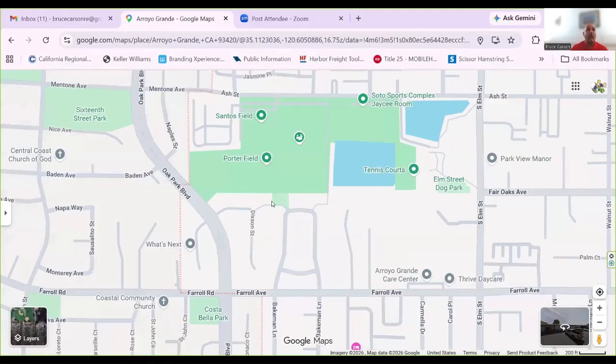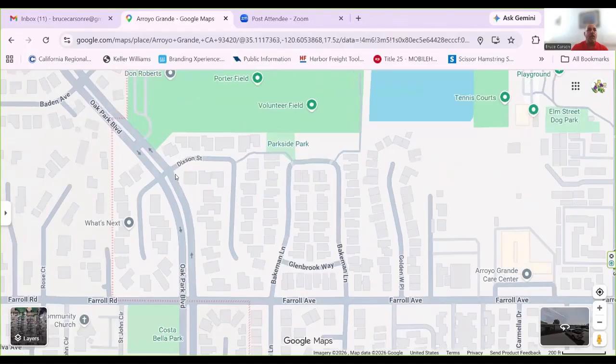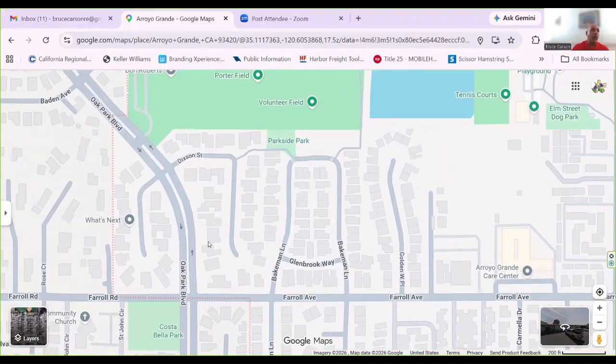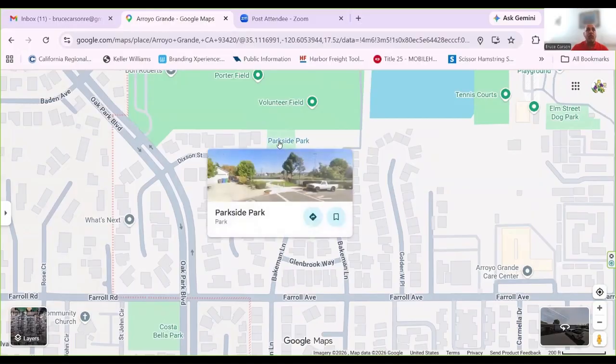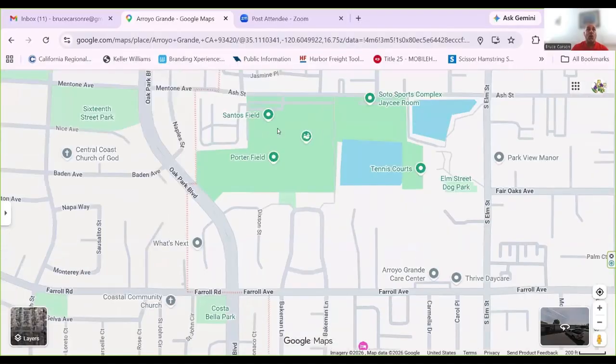Now, here is a really cool, and they even have it lit up in color, you see this Parkside Park. This is a great connecting area that connects some more of Southwest AG. So over here is Southwest AG. I live over here in Grover Beach, so I know this because I'm like right over here. So I walk my dog across Oak Park. So here I'm in Grover. Now I'm in AG. This road right here, Dixon, has a little walkway that puts you into this park, which walks you right into, it's all connected to all of these fields.